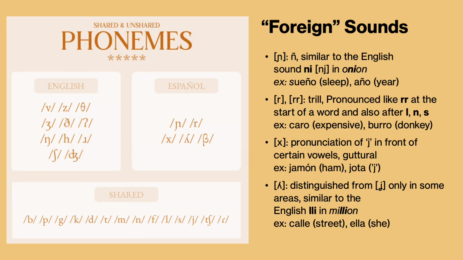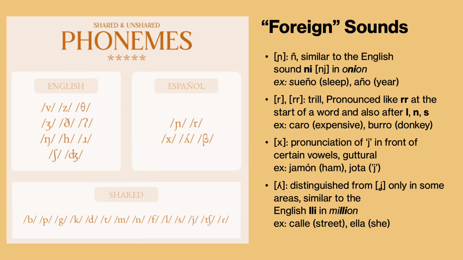So it's different from the N in English. Your tongue's a little further back in your mouth. And then the next sound that I wanted to cover is the R sound. It's that rolling R that everyone loved in Spanish. And it's a single trill, or it can be longer, and it's stronger than any R sound that we have in English.